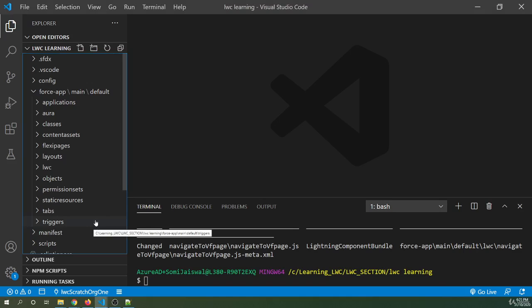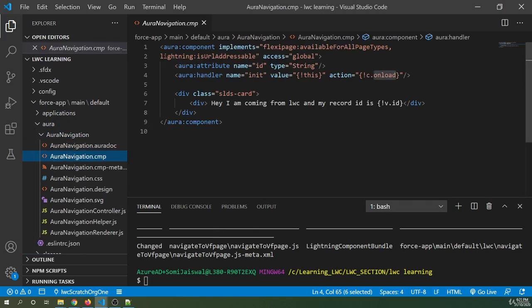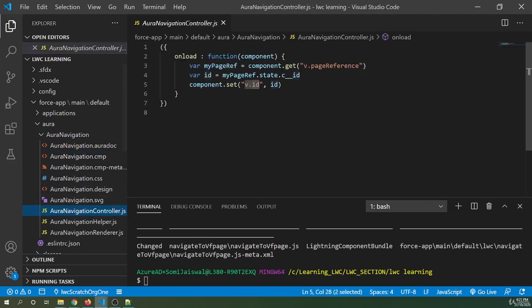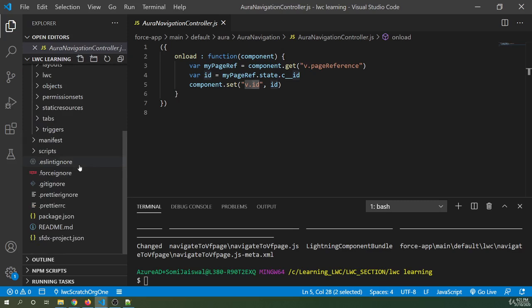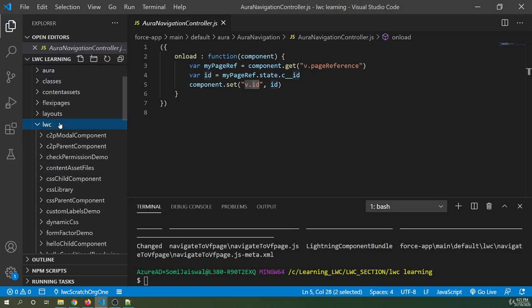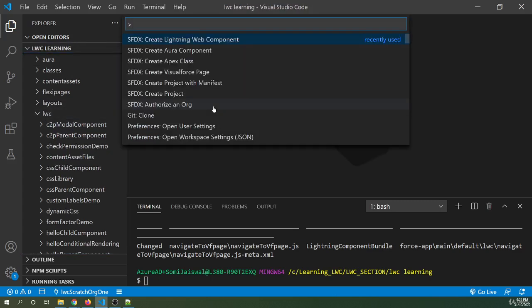If you have seen our navigation in Aura component, I have used something like lightning:isUrlAddressable, and from the URL you are able to fetch the data that somebody is passing from the state, like in the controller. Similarly, if you want to use it in Lightning Web Components, you need the current page reference, right? So you are on which page, what URL references somebody has passed, we have to extract that. For that, let's go and create the new component.